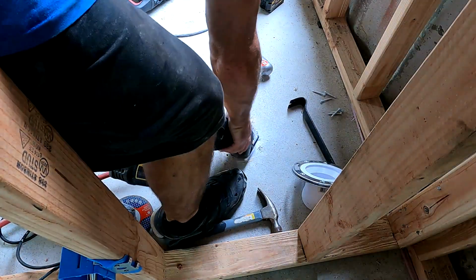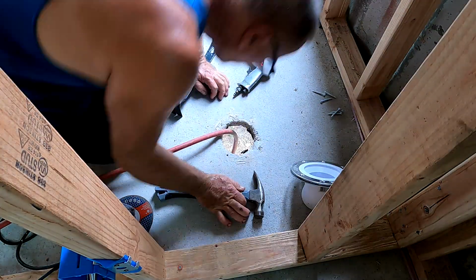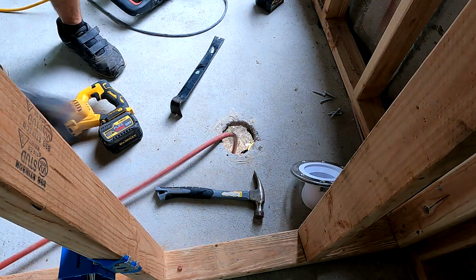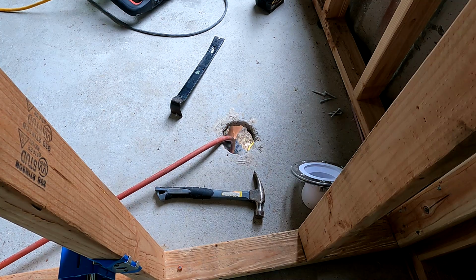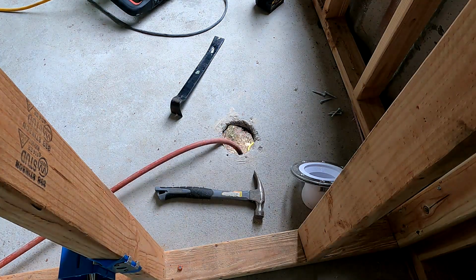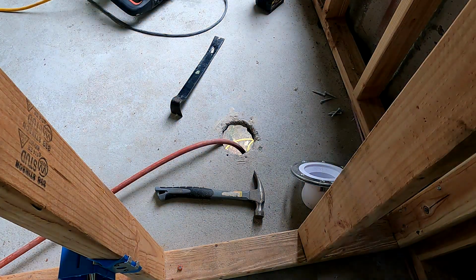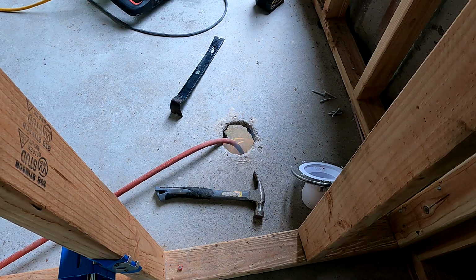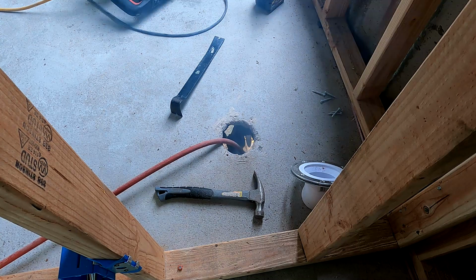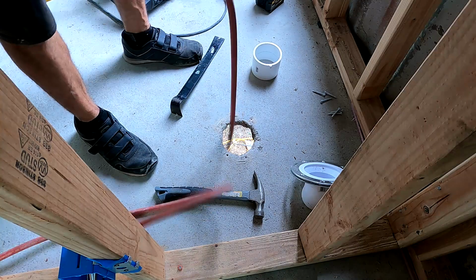Here you see me redoing the toilet flange. Guess what I did? I didn't realize that the 3-inch PVC goes on the outside of the drain. I thought it went on the inside, so I made it pretty tight. I pulled it out, undid the screws, and now I'm making the hole bigger, and I'm going to glue it in and of course resecure it to the floor. It wasn't that bad. It just took an extra half an hour or something like that to make the hole a little larger. Access here is at an angle because I'm hitting right where the hammer is. There's a major cross piece underneath for the container, so a bit of a to-do there, but not a big deal. Just took extra time.